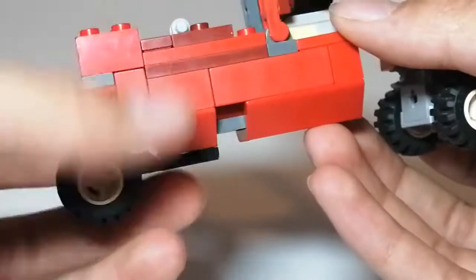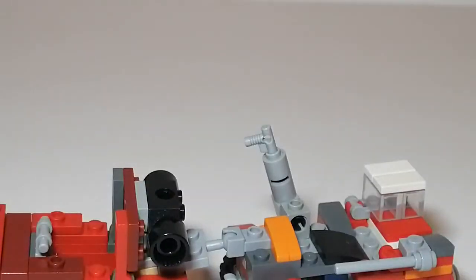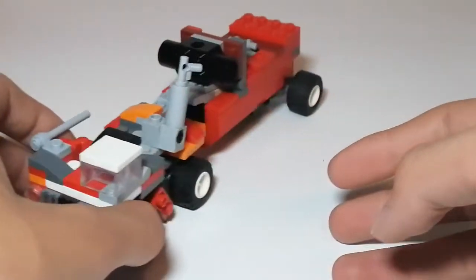Then we also got wheels. Oh, and he is a red Komatsu HD465-7 articulated dump truck. But anyways, that is it for Overload.